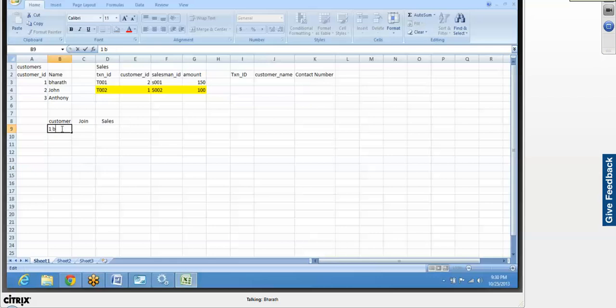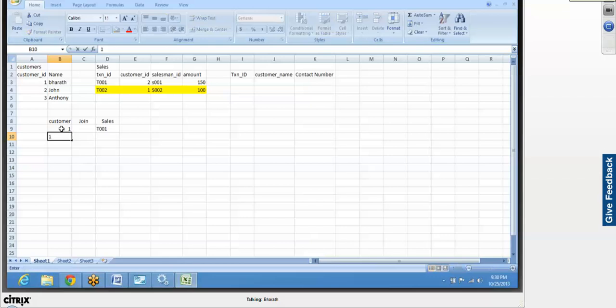So customer ID, customer name, then it will join it with the first row. I am not writing all the column names, I will just write the IDs from both the tables.